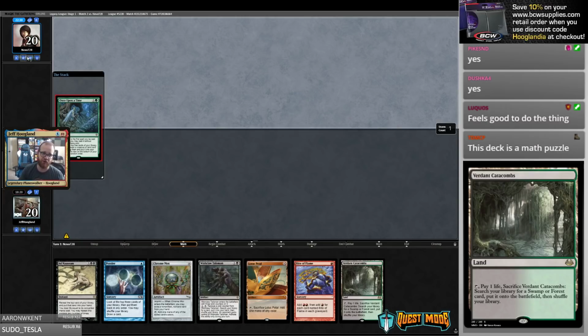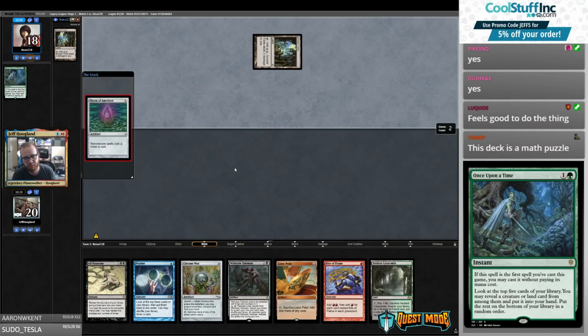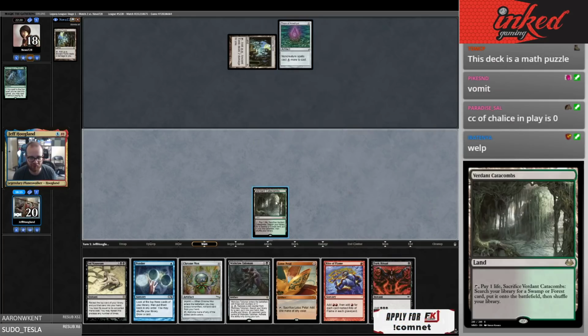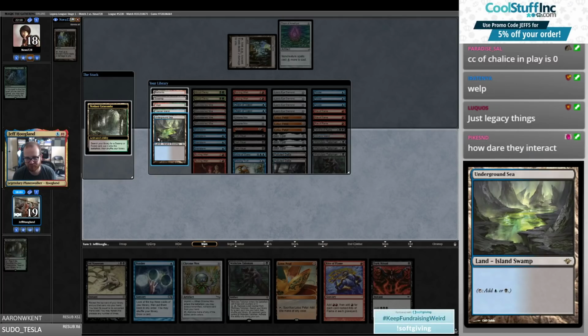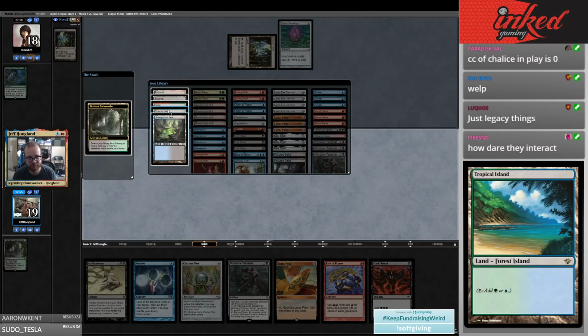Once upon a time, there was a design mistake from 2019. Weird. Who could have predicted that? Man, we'd have killed him on one, chat. We'd have killed him on one. Now we're gonna have to work for it. How dare you play a prison card out here? The sheer audacity.